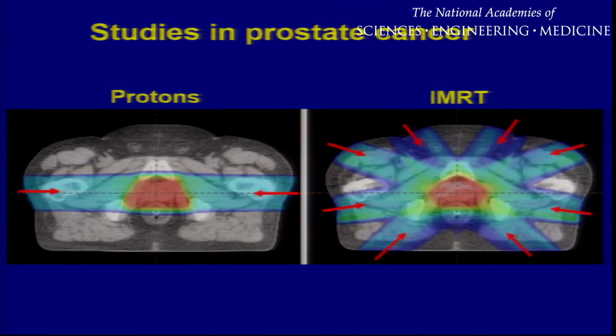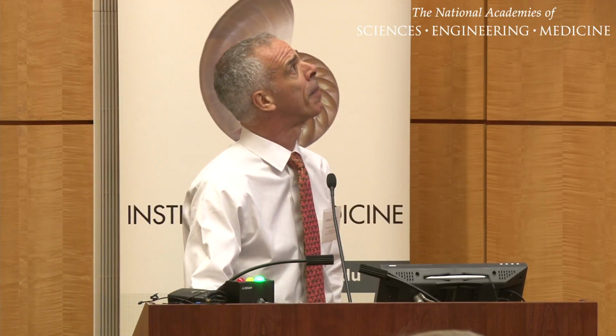And I cannot talk about protons in adults without talking about prostate cancer. I have to talk about prostate cancer because the majority of adults with cancer in the United States treated by protons have prostate cancer. And there's a reason for that. As the proton centers were ramping up, that was coincident in time with PSA and this huge increase in the number of men with low-risk prostate cancer. The surgical options and the old radiation options had a bad reputation. Men began to seek what appeared to be a very attractive alternative, and there was this huge uptake in men seeking proton beam radiation for their prostate cancer treatment ahead of the evidence.